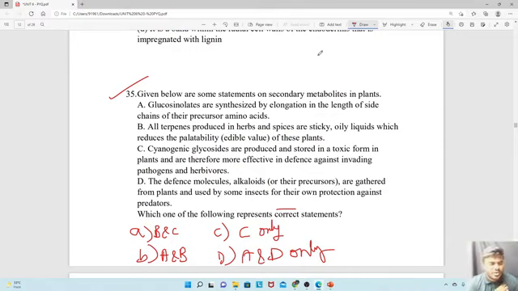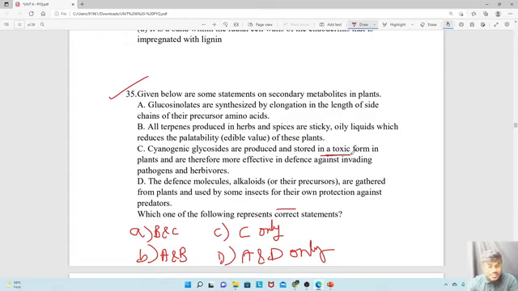How many times have I told all of you, friends? Saima, answer my statement, dear. Does any kind of alkaloid, any kind of secondary metabolite, get stored in the toxic form in the plants? Savita, tell me. Any kind of secondary metabolite, will it be stored in the toxic form in the plant? How, Savita, Sumaya, Saima, Mrunalini?